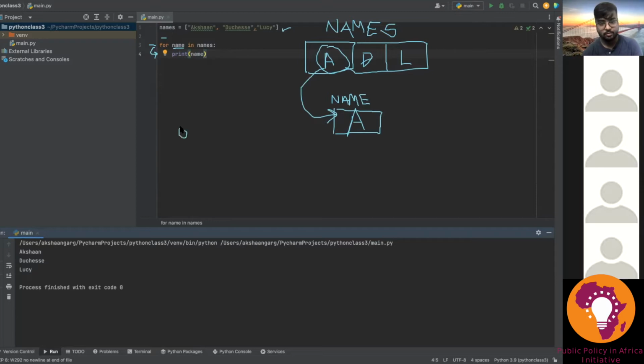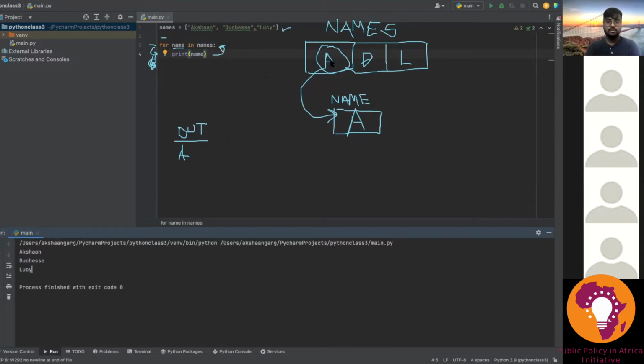So let's make an output bar over here. So this will be our output. So we have A over here. What happens after this is, normally it would go to say line five. But instead of doing this, it doesn't go to line five. It goes back up and it says, hey, we're still looping. So for name in names.